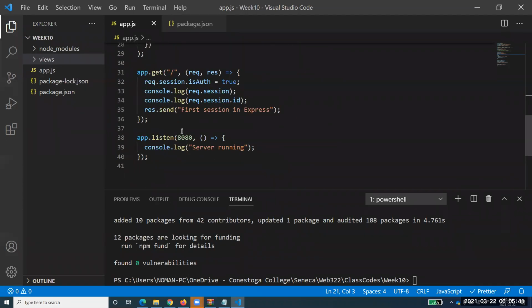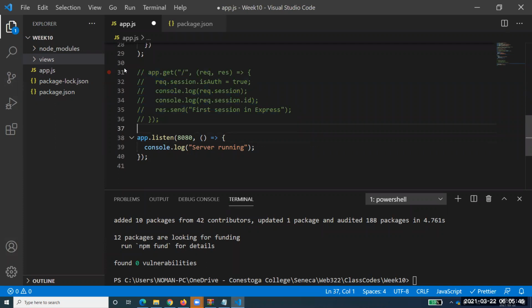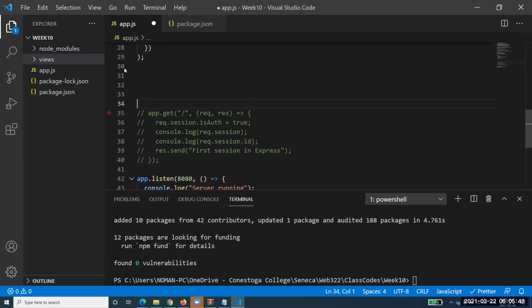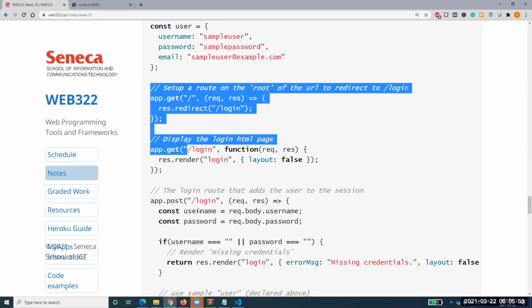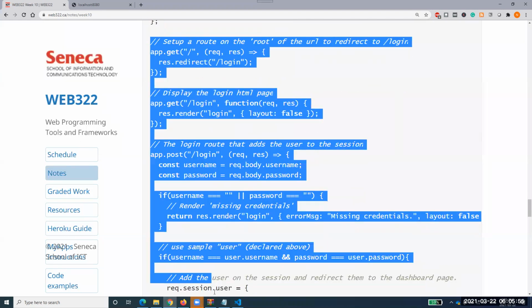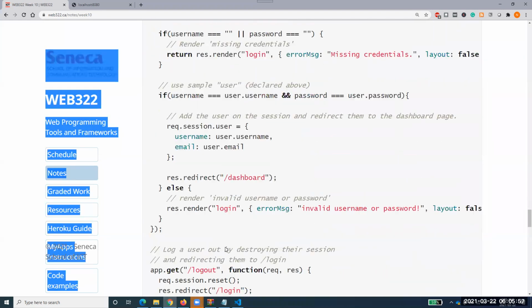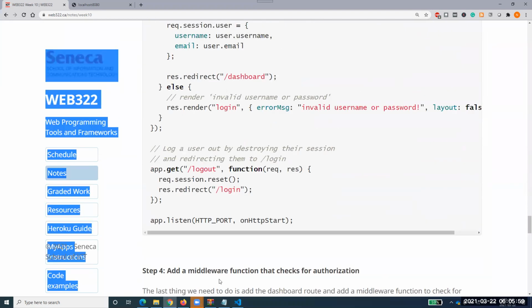So let me just take out this one because I don't need this one now. I'm not using this client express sessions now. So what I'll do is that, let me just take that from there. Let's set up these all at once for saving time, and I'll let you know what they are doing.